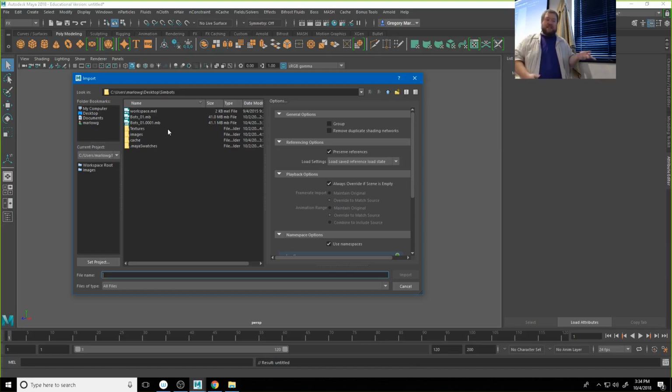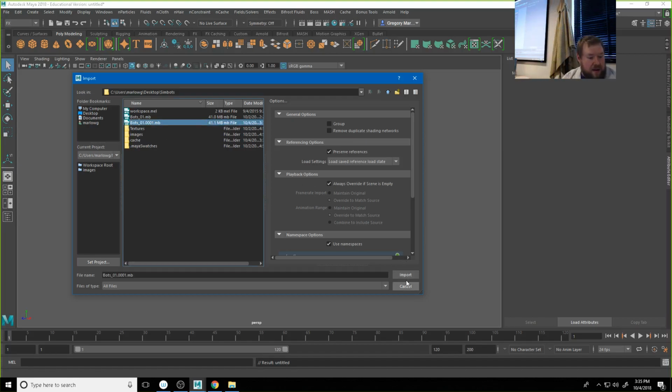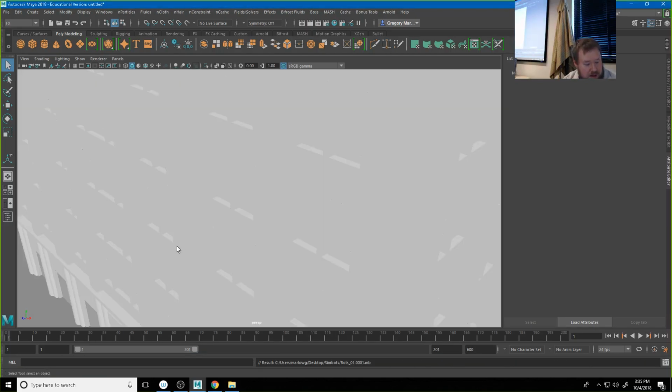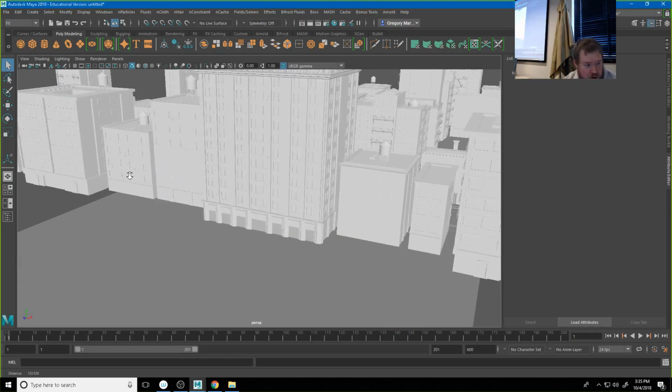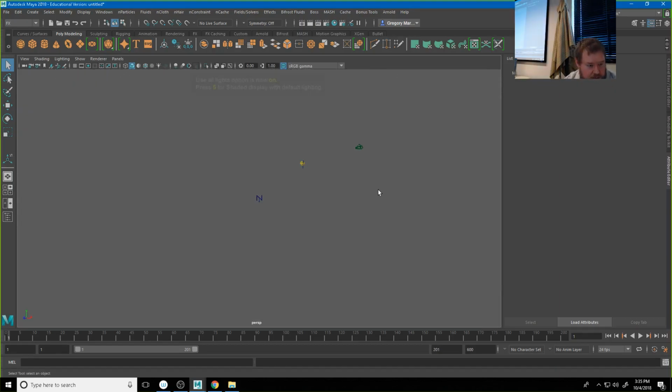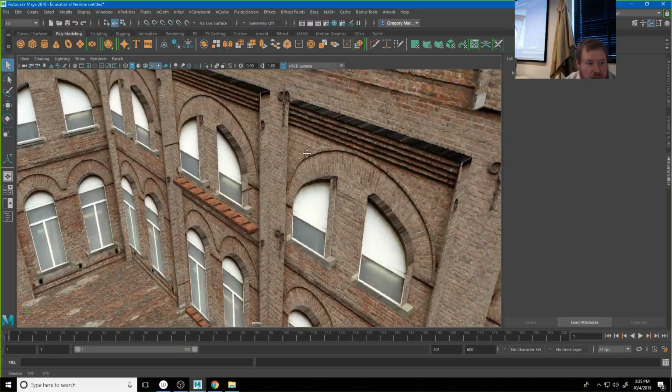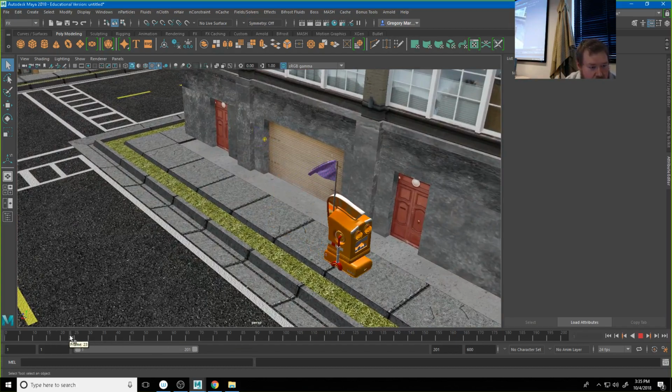If I just import this in, what it does is it brings in all of the models and all of the textures and all of the nCloth settings, but it doesn't bring in those broken nodes. It just uses the nodes that are in this new scene instead, right? And so if I do that and import it, okay, everything I think should work. Hit 6 to get my textures back. There we go. Go in here. And actually all my cache lined up and everything.